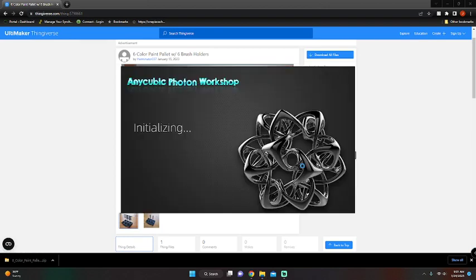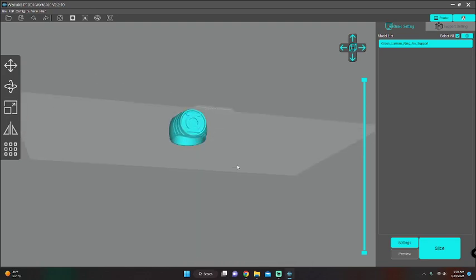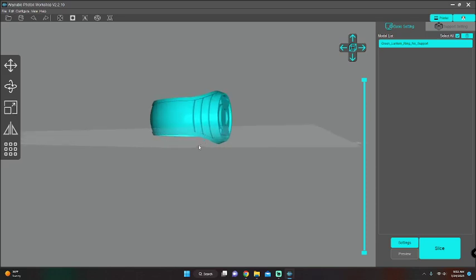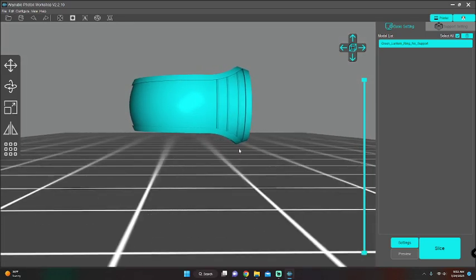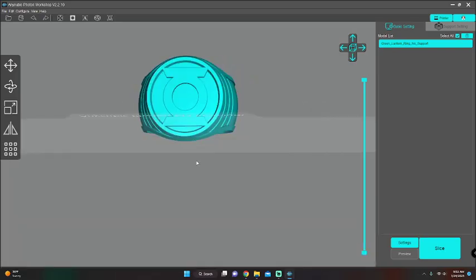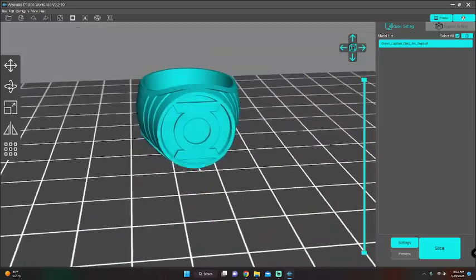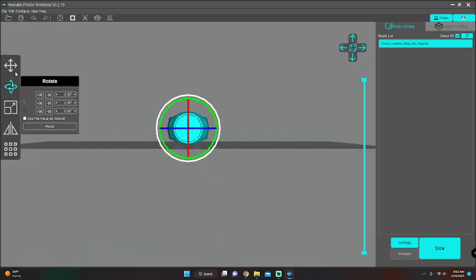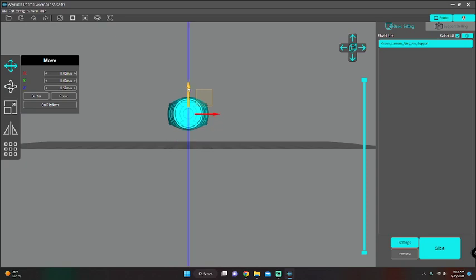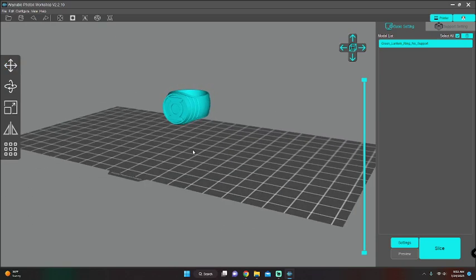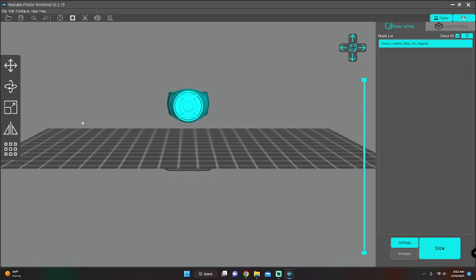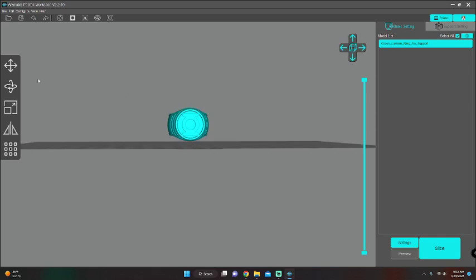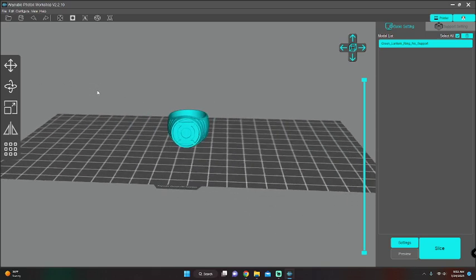But if I wanted to do a ring, like the Green Lantern ring with no support, I could do this. However, as you can see here, the exposure for it is going to be right here on this base. And so it's going to probably fail because there's not going to be a whole lot holding the ring. And so some files will have the support already tacked into it. But we can go right here to move. We just move it off the base a little bit. It depends on how high you want to go. For the resin printer, the higher that you go, the longer it's going to take in terms of completion.